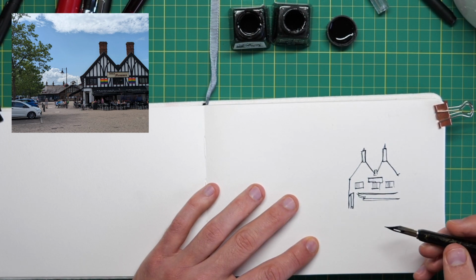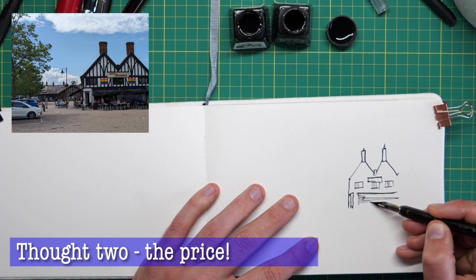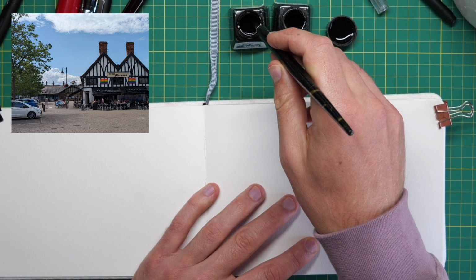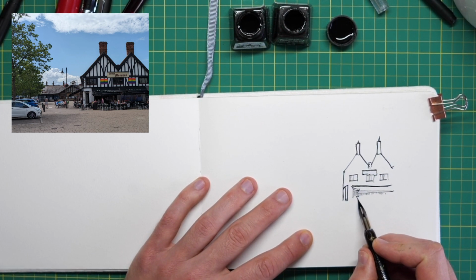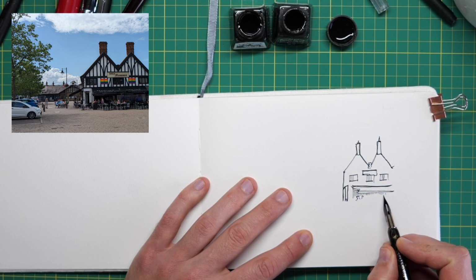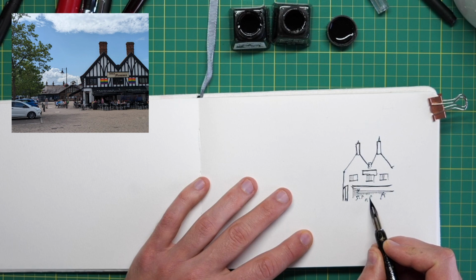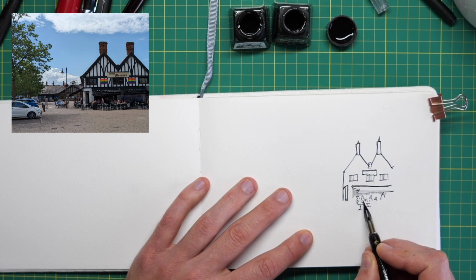There's a few advantages which come with that dip pen then. Number one, it's cheaper. It's not such a fabulous contraption. It doesn't need so much workmanship. So you can pick up a dip pen for £2 or £3, and you can then pick up loads of different nibs for a pound or two each. You can get spoon nibs, you can get long nibs, fine nibs, fat nibs, calligraphy nibs. You can get all sorts. I'm just using a fairly standard but very flexible nib here. Far more flexible than any fountain pen I've ever used.